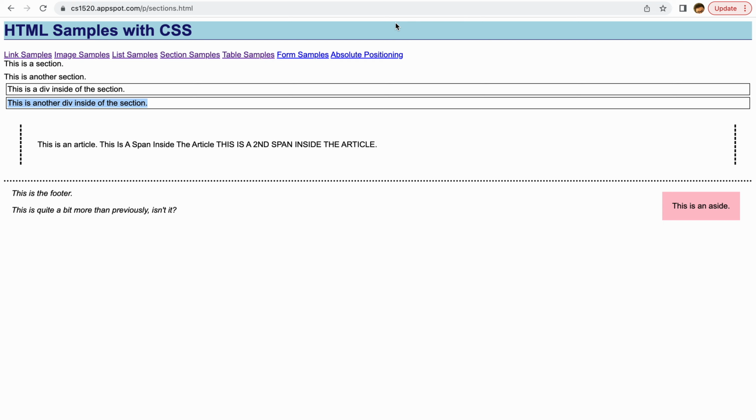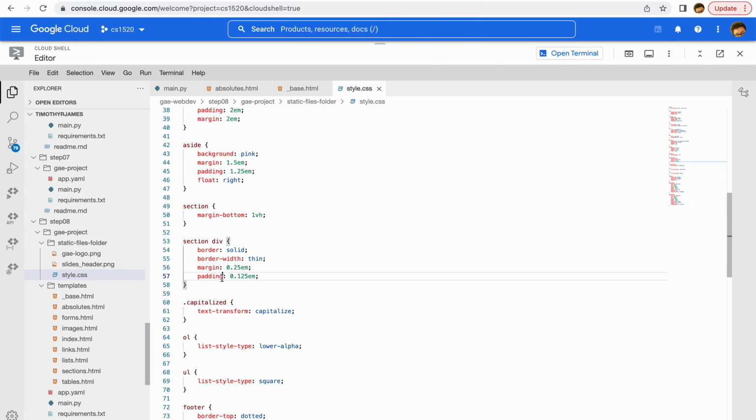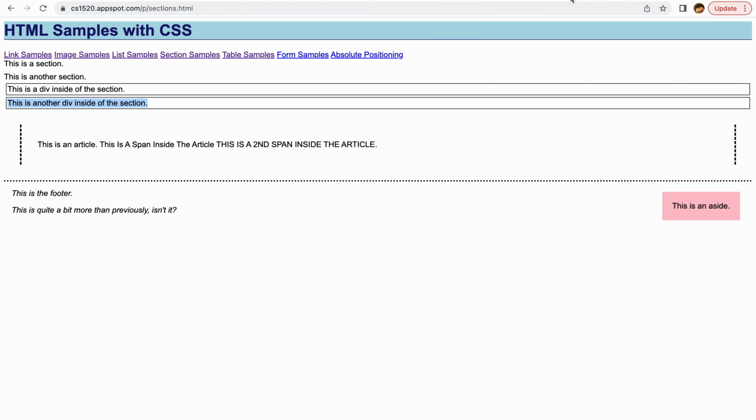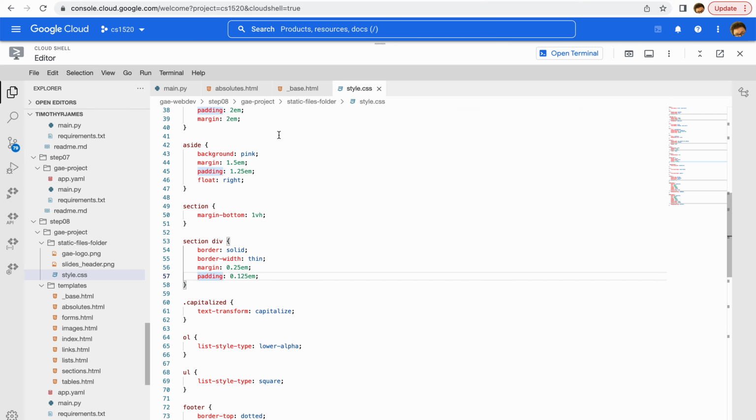These are small amounts, the margin and padding, 0.25 and 0.125. So you can see we might want to get fractional with some of these values for EM because 0.125 is not very much, but it's probably the right amount to see how this looks. And 0.25, you can see there is a little bit of separation between these, but not a ton. So higher values for EM would give you more separation.